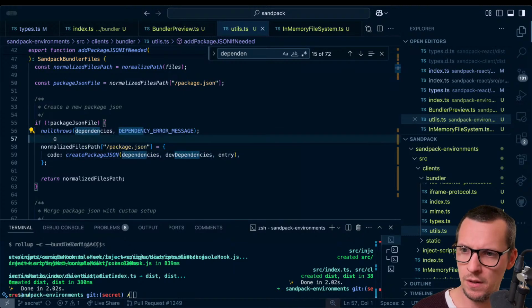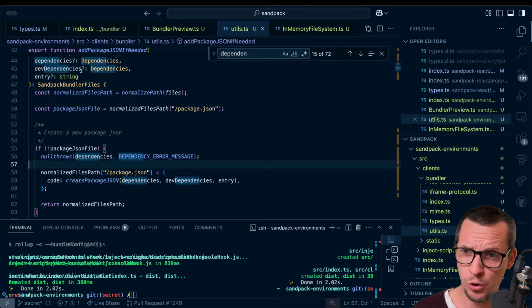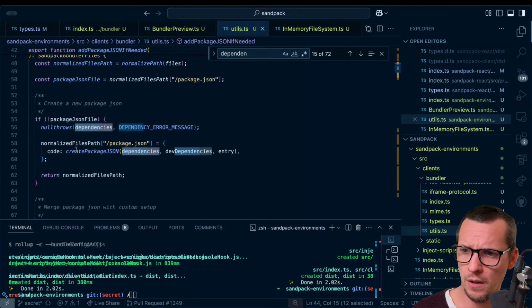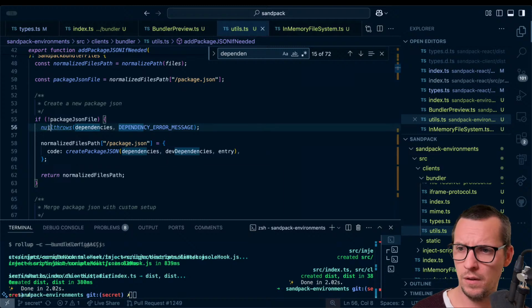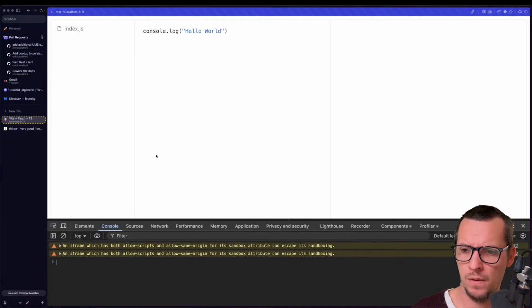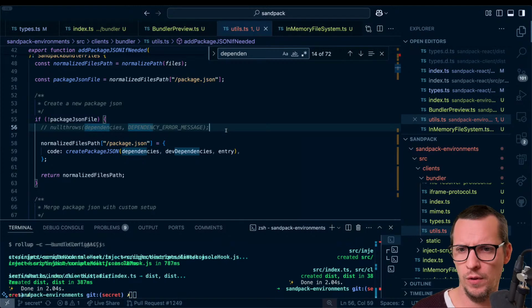What if I don't have any dependencies? And it's optional. Oh, sorry, that's dev. Yeah, it's optional. Why do you care about that? I'm just going to try to comment that one out. Okay, so that was fine. That's weird. I think we can remove that.